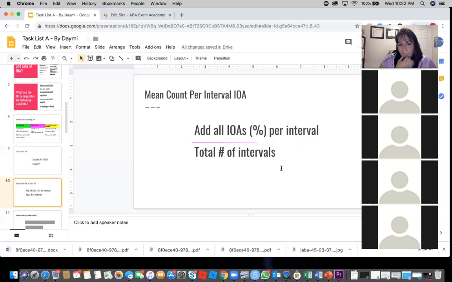Does everyone understand? This one's a little bit more complicated, but you're just doing the one that we just did, like the total duration, but per interval. The hint that I gave myself was that it's mean, so they make us go line by line to get the mean duration per occurrence. Extra work. That's good. And what confuses me too is that when it's mean count, if it's 0 and 0, that's actually 1. Yes, I get confused there a lot. Or even if it's the same number, like 3 and 3, that's 1. That's easy, but that's a good tip. That would throw someone off. Thank you for sharing that.